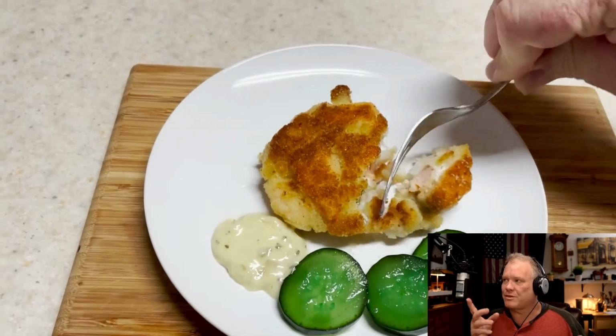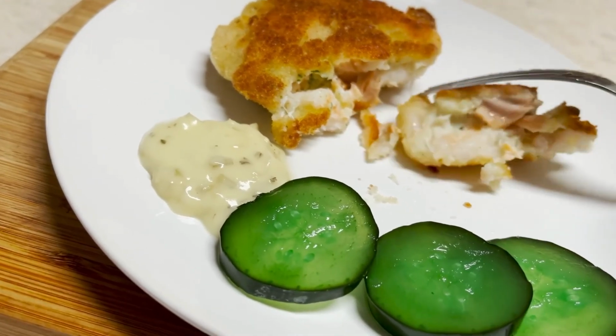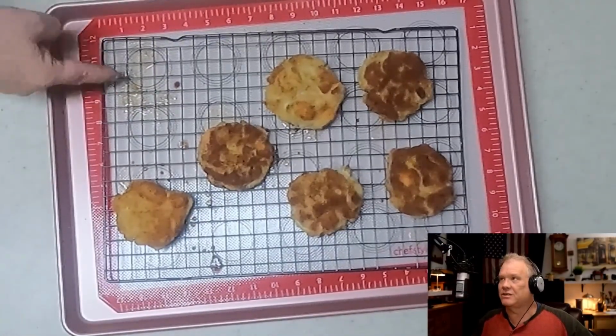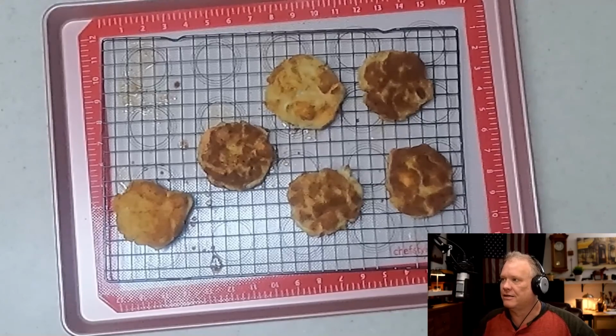But here, look at the Krabby Patty here. Look at this. You know, I was talking about the green texture. And there you go. And you see that oil dripping there after I cooked them. The excess oil fell off the Krabby Patty. So, you know, and there you have it. That's basically how I make Krabby Patties.